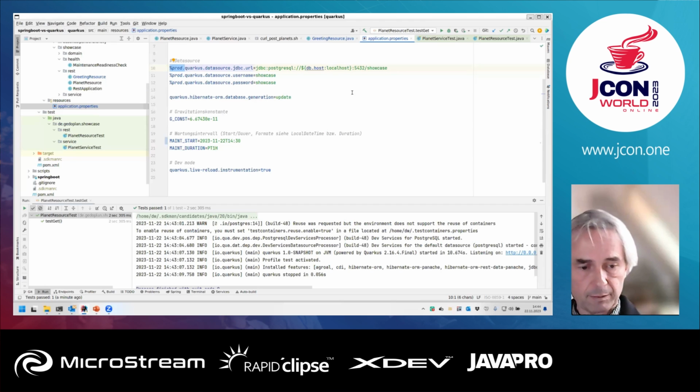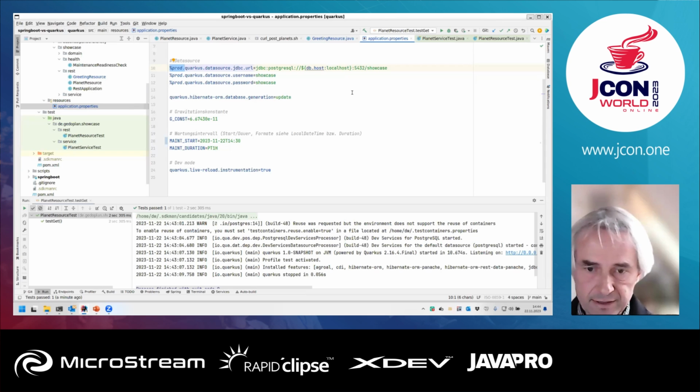So Quarkus makes use of the technique that you probably know from Testcontainers for giving you all the subsystems that you need for development. And in test mode, we have a separate instance for the database. So my tests run against a different database. It's not the same that I have in my dev mode.